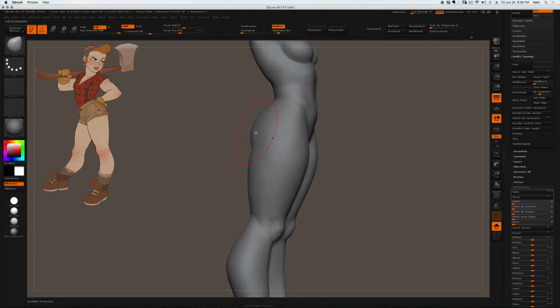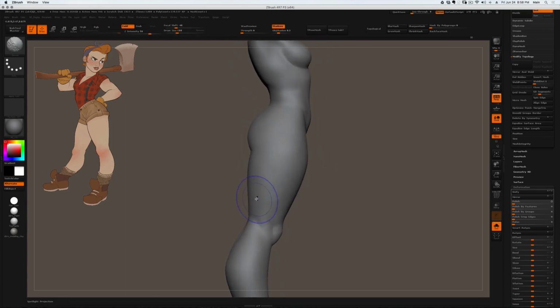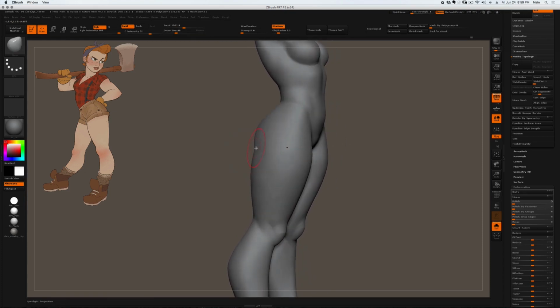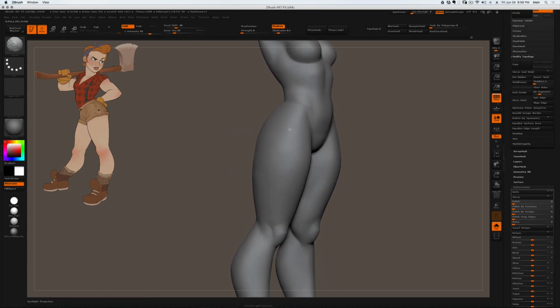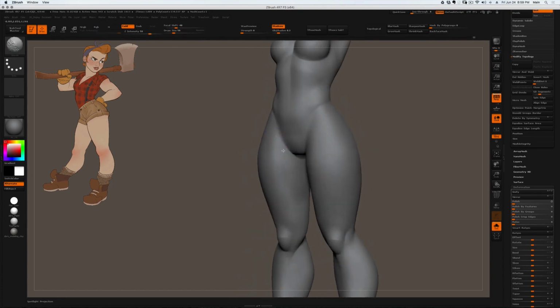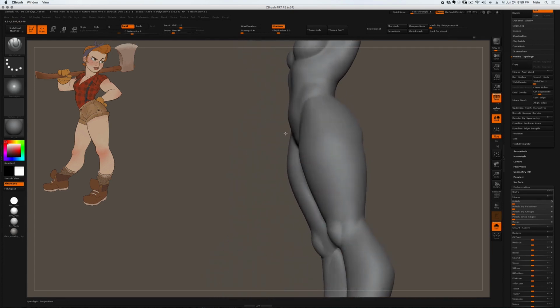So we're going to see all that. It's nice to be able to predict some of that stuff. I guarantee you, if you ever get a chance to work in a production environment and someone tells you we won't see some part of the body, you can be guaranteed that you'll see part of the body.